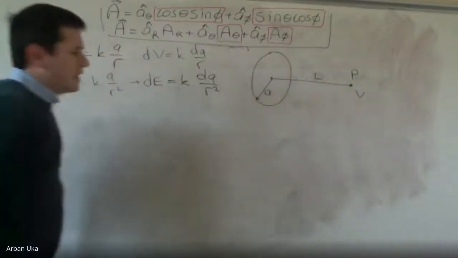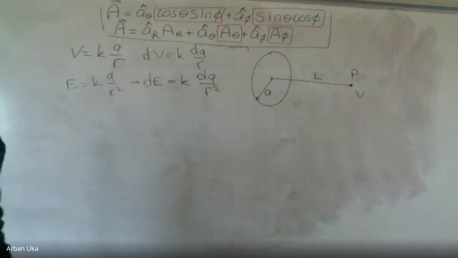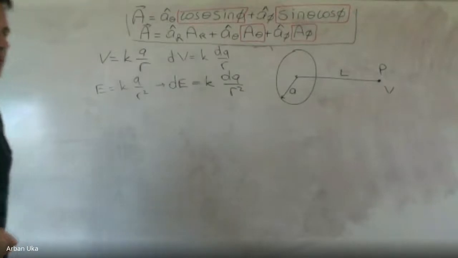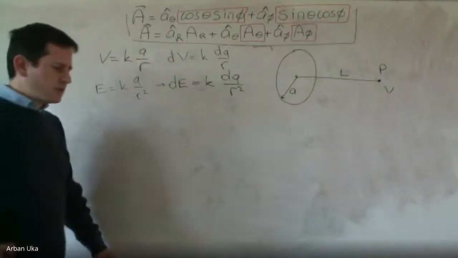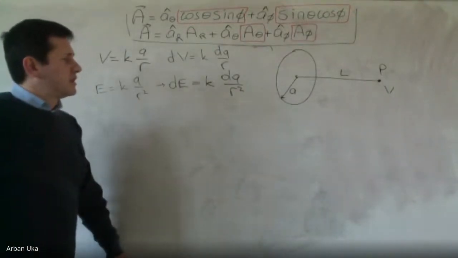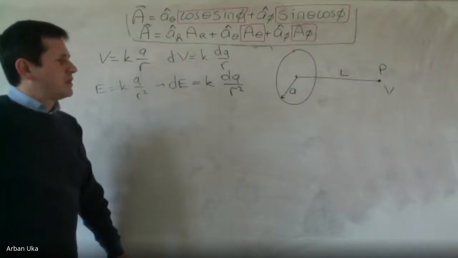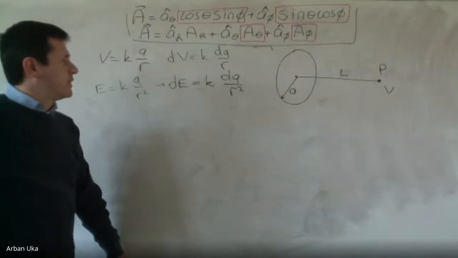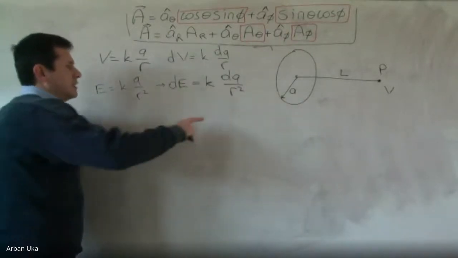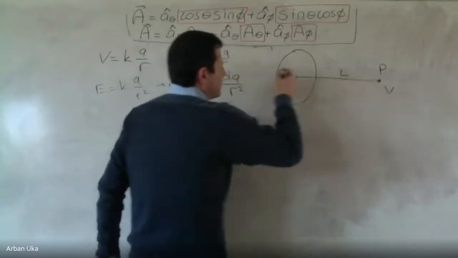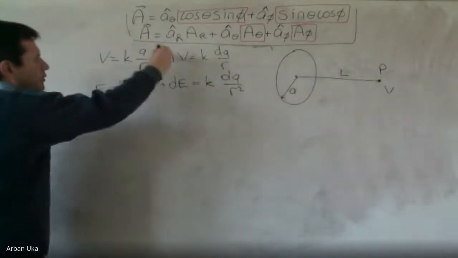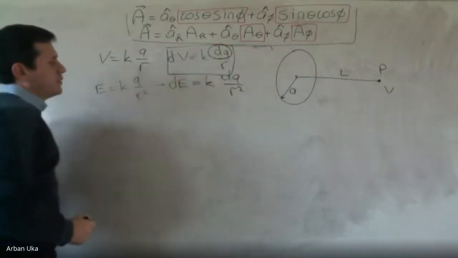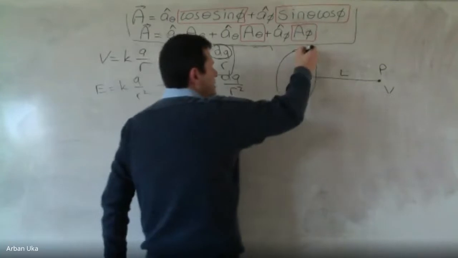Then, as we said before, and we say this very often, the only difficult part in electromagnetic field theory courses, where the mathematical apparatus looks challenging, is being able to write down the expressions in a careful way. So let's say we want to find the potential here. What is the first thing that we do? We need to use this expression, and the first thing we need to define is dq. What is the infinitesimally small charge here?